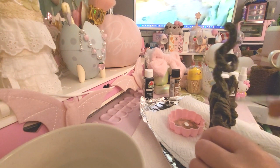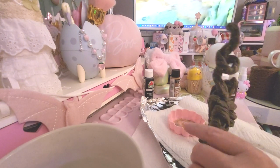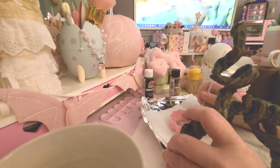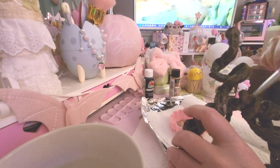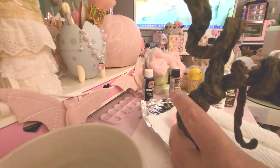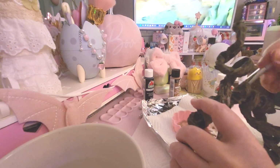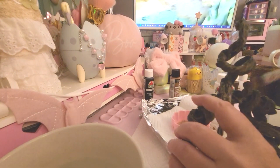If you're quick enough, you can pick up some of that paint. But if you're not, that's okay, because we can fix that anytime we want. But I'm kind of liking it a little bit here. Actually, there's a little piece here. Let's see if I can get some dark paint to come up in this. See, there's that little piece that I kind of made too dark. I'm just gonna go with it. I was gonna say I could add some paint, but we don't need to.